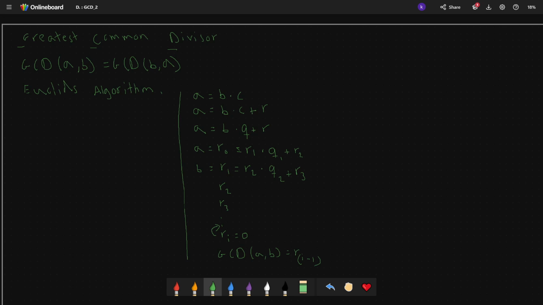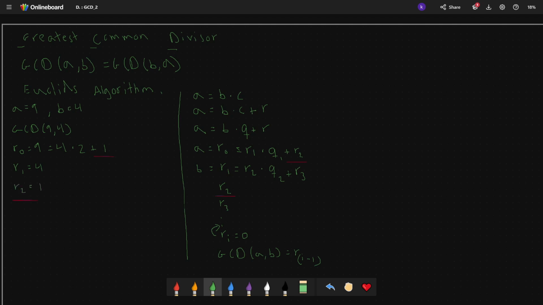And the first example I'm going to go over is a really simple one. I'm going to say a is equal to 9 and b is equal to 4. So we're trying to find the greatest common divisor of 9 and 4. And the way we do that is we say that remainder 0 is equal to 9 and remainder 1 is equal to 4. And then we say that 9 is equal to 4 multiplied by 2. 4 goes into 9 twice. 4 multiplied by 2 is 8. So the remainder is 1. So we take 1 down as remainder 2.